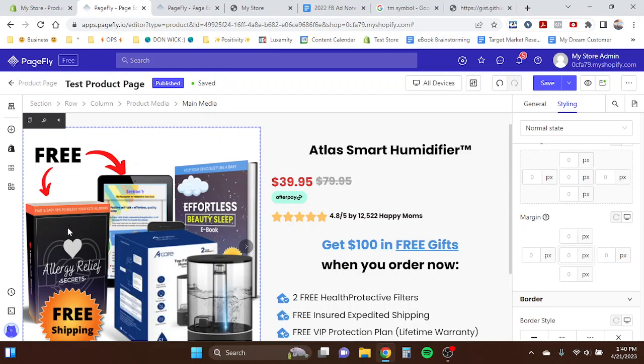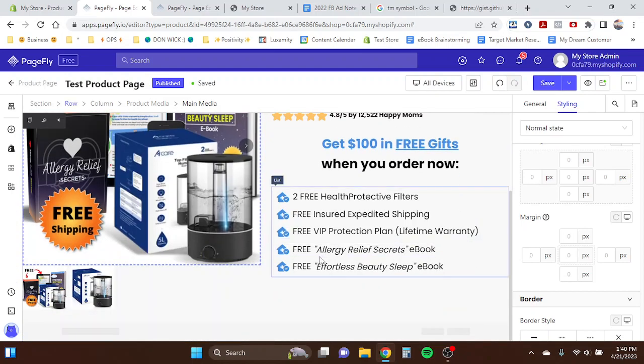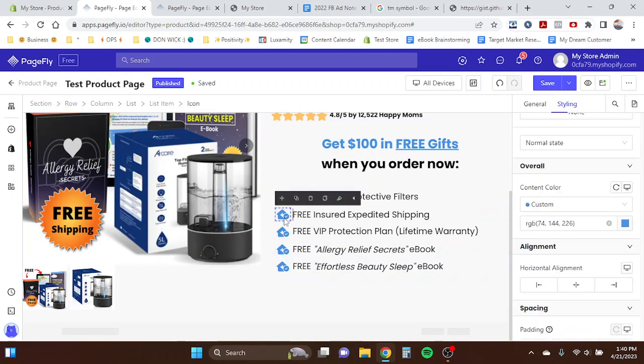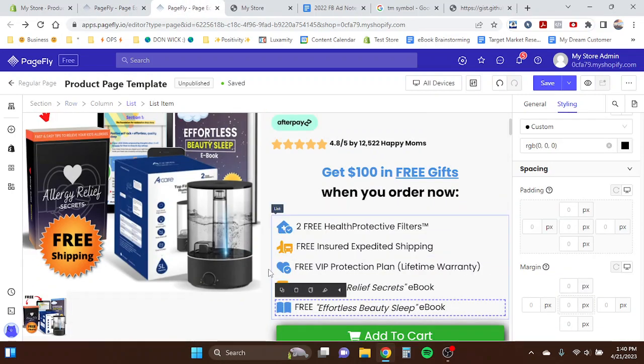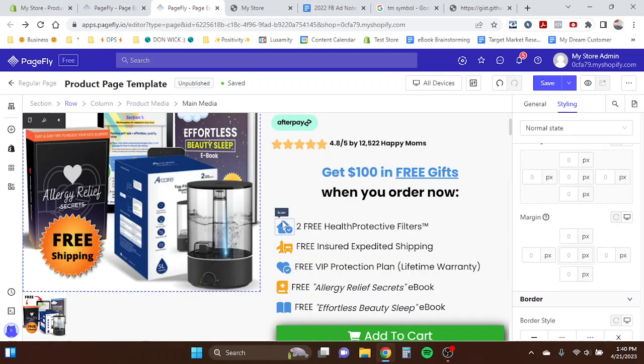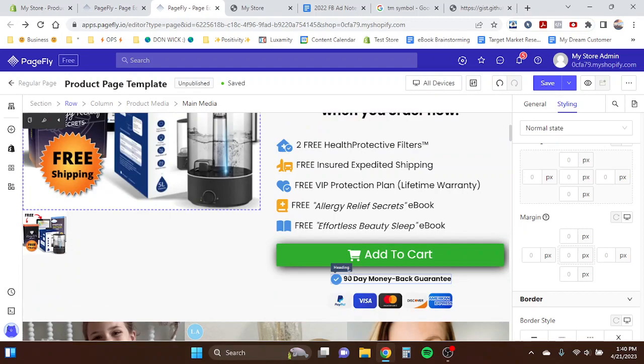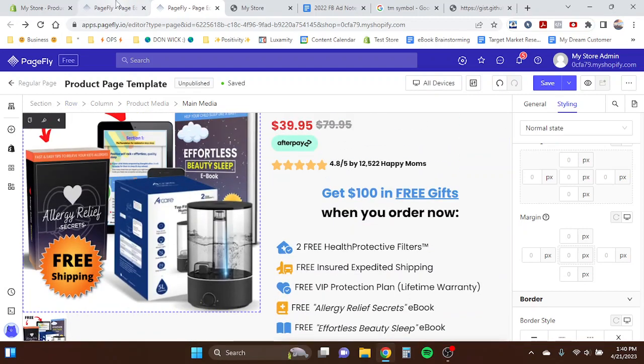Again, I have a video on that, walking you through step-by-step how to create these covers, how to know what looks good on an ebook cover, and how to format and design that pretty easily. But anyway, we have all the stuff for the offer here. We're just going to change the icons so they look a little bit nicer. And again, the contrasting colors: if it was all blue, and this text was blue and this was blue down here and all that, it would just be too much.